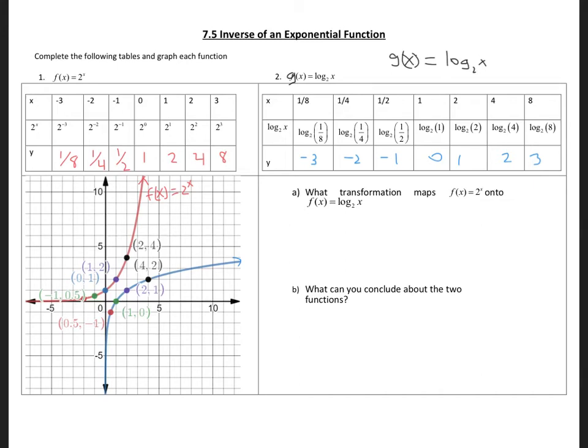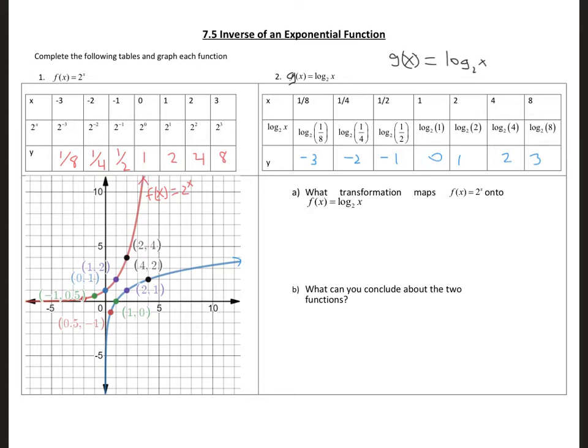So in this video, we are going to look at the inverse of an exponential function. And here I start with the exponential function. To graph it, I got some values in the domain from -3 to 3. I plug them into the equation, and this is what I got for y. I graphed it, and what I got looks like an exponential growth function.